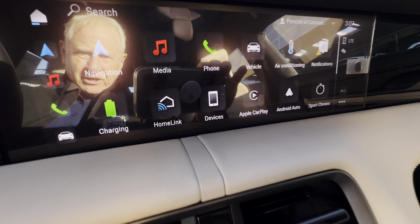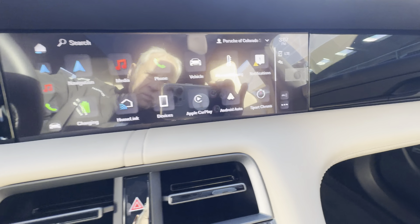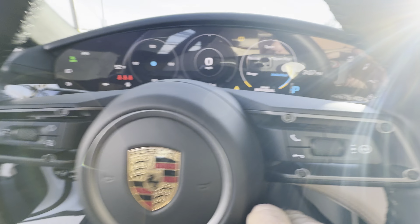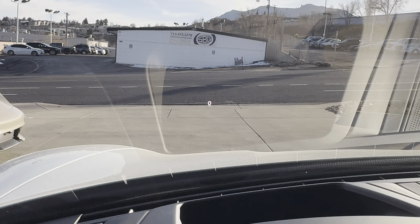Got your Apple CarPlay, all your apps are there. Navigation of course — that nobody uses if you use your phone, but it's got the map. Porsche Chrono package. Heads up display on the windshield — there's your zero, your speedometer. I'm not driving so it says zero right now, and it's flashing because that's the camera, not the car.